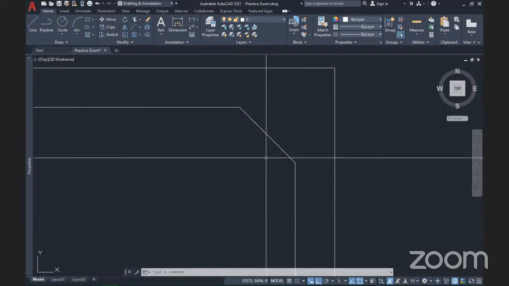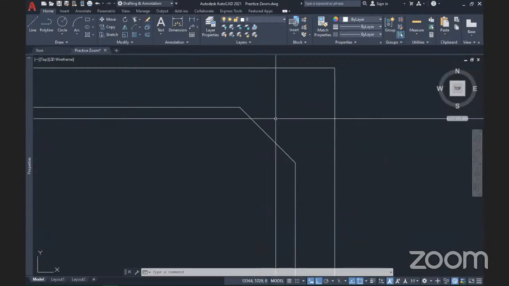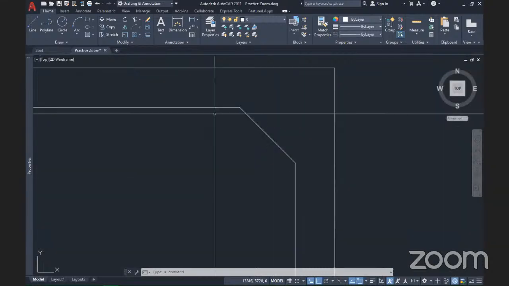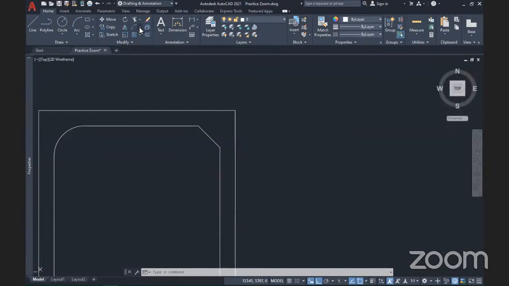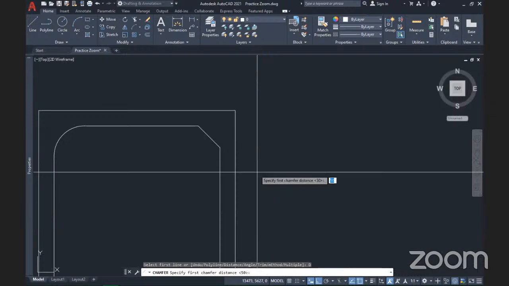So depending on how you choose your lines, let's say you choose this for your first, or you can decide to choose this other one as your first line and this other one as your second line. It depends on what you want. Let me explain that. So I go to the chamfer. The chamfer is the opposite of fillet, so you see it in the same drop-down menu as the fillet. This is the fillet and this is the chamfer. So I click on the chamfer, and it will give me some prompts, like we saw in the fillet: polyline, distance, and all that. So I'm going to click on distance to input the distance of my first line and my second line. I just explained what the first line and second line are. This time I'll put my first line to be 70 and my second line to be 90.